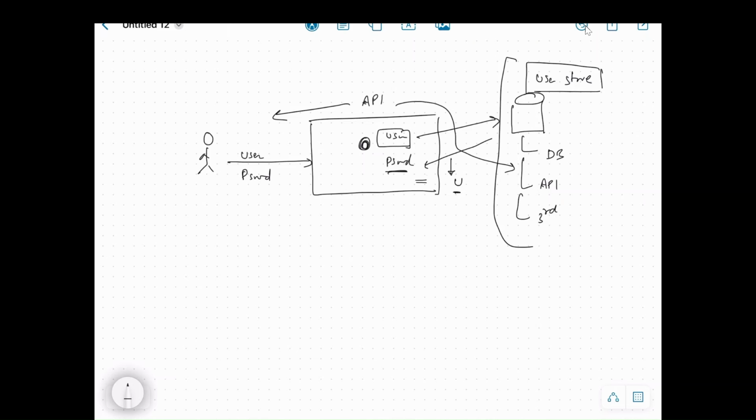If it is matching, then it means it is a genuine user, authentication is successful, and the API will return a 200 response. For example, the user is authenticated and now the user can access the secured endpoints of this API. But if it doesn't match, then it means the user has provided wrong credentials, and in that case we can send, let's say, 401, that hey, you are unauthorized to access this API. So there are two important things that we need to do. First, we need to have this user store where we will store the users, and then we need this password matching mechanism.